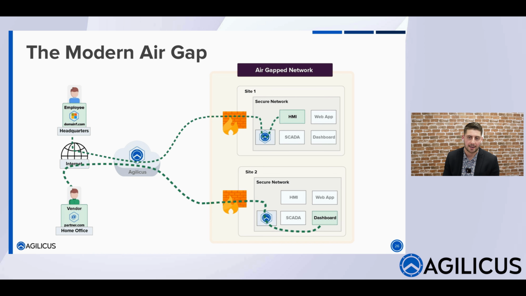Users can get their job done. They can access things that you permit them to access as if they were on that network without being on that network. And so if we look at the two users on the left, same example as previously. The first user, that's a vendor who needs to support an HMI or PLC. They're at home. The second user, that's a senior leader in a given organization who wants to view the dashboards. With us, under our connection, we can map one-to-one that user to that specific HMI. Nothing else on that network exists to them. Same with the individual who's looking at the dashboards.